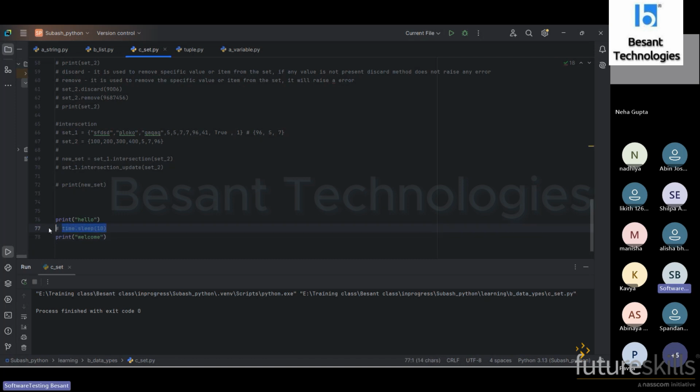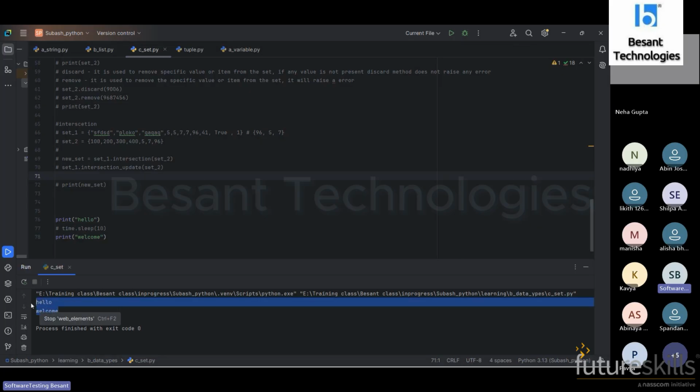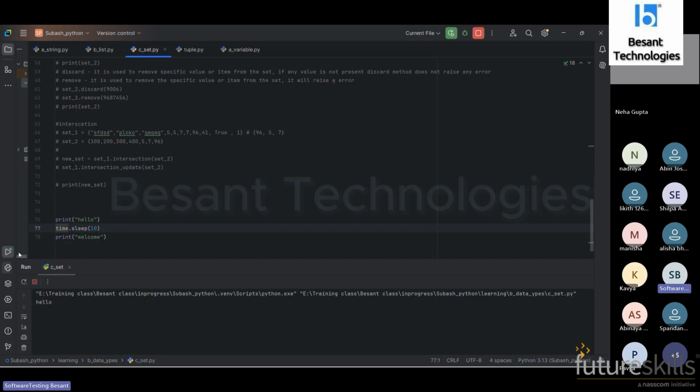I'm just commenting out the time.sleep. You can see when I run this code, both lines print immediately at the same time in my terminal. But when I add a time.sleep, first I get only the hello. Then the program is in sleep mode for 10 seconds. After completion of the 10 seconds, the next line gets executed. So the sleep method will make your program sleep.